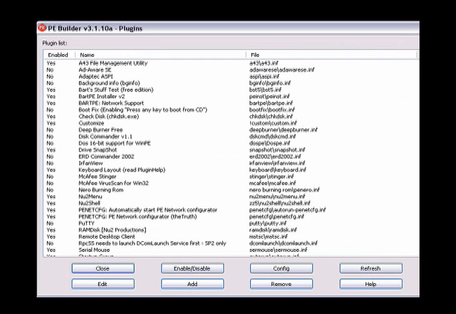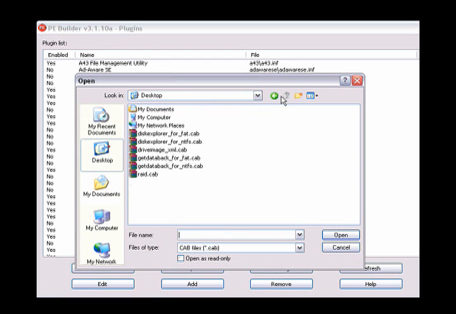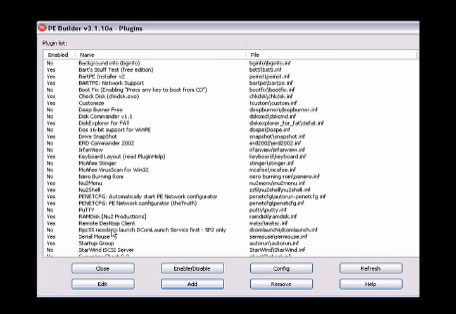Go back to the Bart PE plugin page and choose Add. It will ask where the files are located. Select the first file and either double-click it or select Open. You will then be presented with the name of the folder. Just leave this as the default and select OK. You will now want to locate the program in the program list and be sure it is set to Yes for Enabled. You will want to do the same for the remaining files.